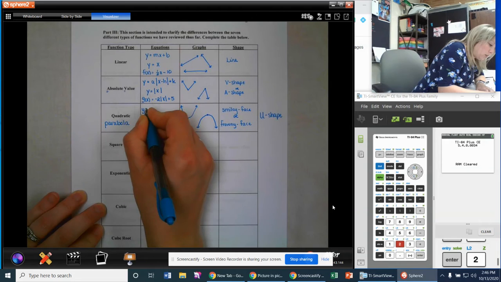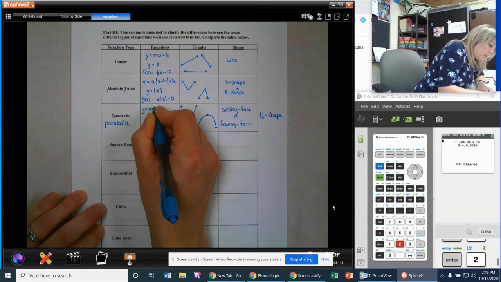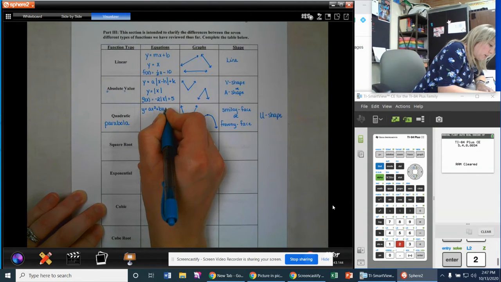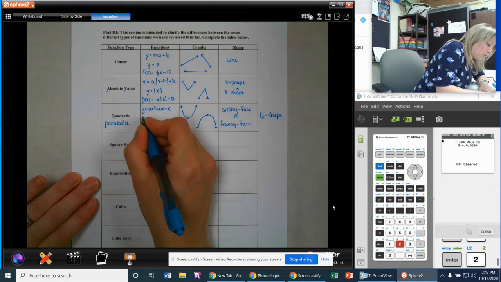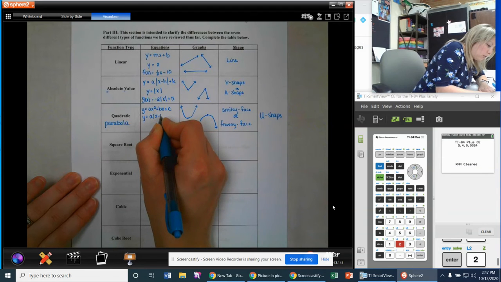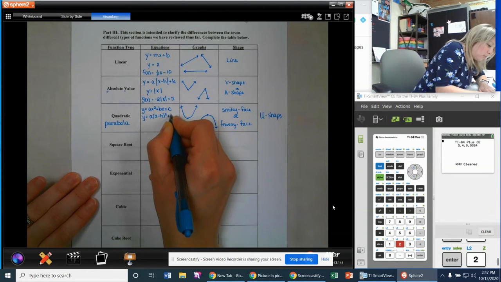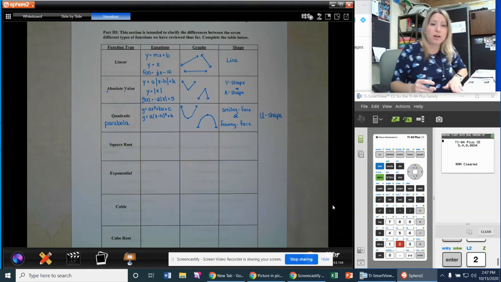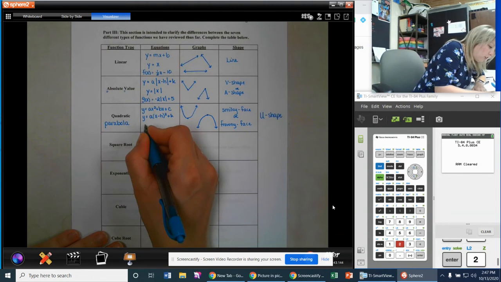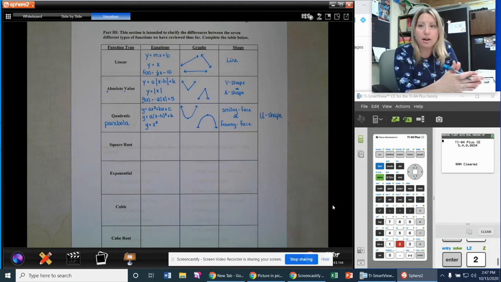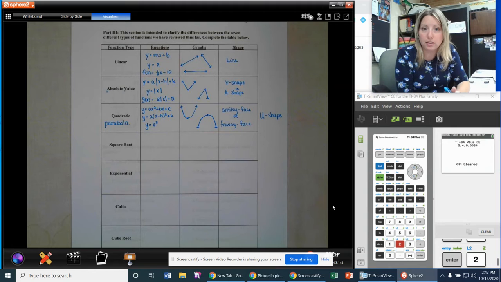General form, so we'll do standard first: y equals ax squared plus bx plus c. This is just speaking generally. There's also a vertex form, where it's a times x minus h in parentheses squared plus k at the end. Again, when we do quadratics in depth, you'll see that, so that's why I wanted both there. Very generally, y equals x squared. As long as there's an x squared and that's the highest exponent, it's a parabola like this.